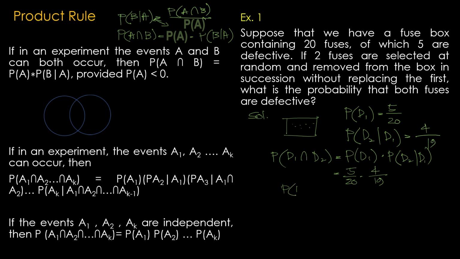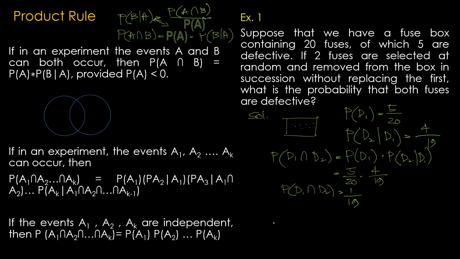And that is equal to, what? This is equal to 1 over 19. This will be much clearer if we try to draw a tree diagram. Remember how we did our tree diagram? In our heads and tails, we tried to name all of the possible outcomes. So in here you can also draw a tree diagram.